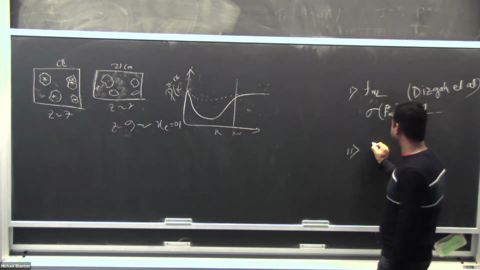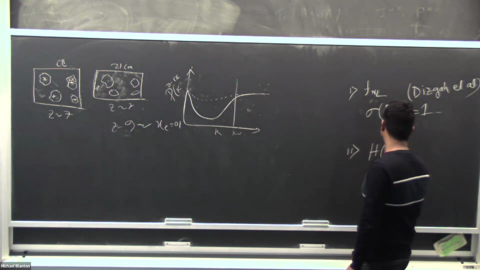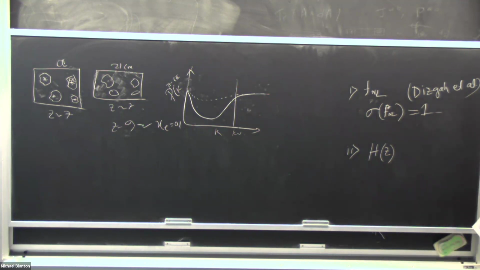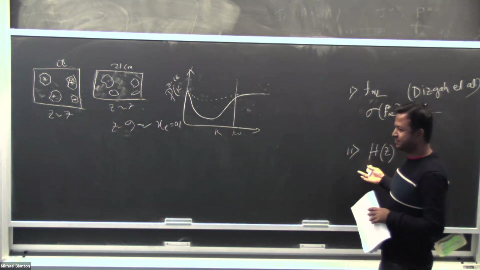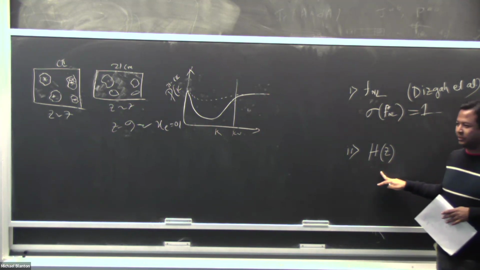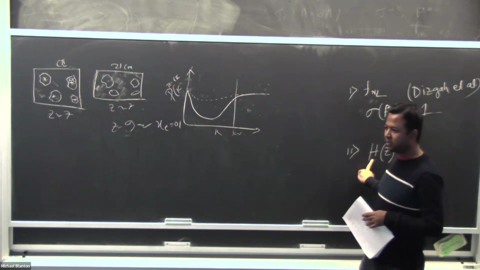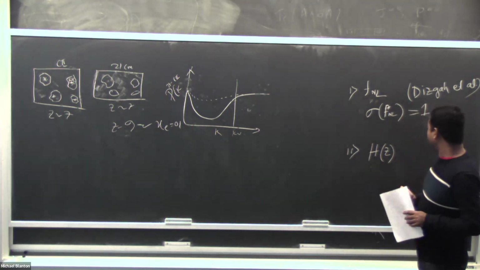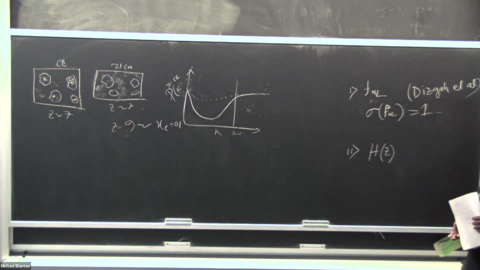One of them can be H naught. So it is done using the linear alpha forest at redshift 2.4. As all of you probably know, there's a 4.4 sigma tension, maybe it's larger now, between the measurement of the Hubble constant at high redshift from the CMB and the local universe supernova measurement.